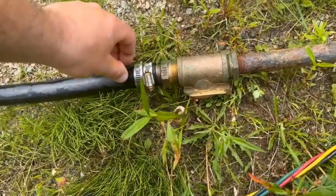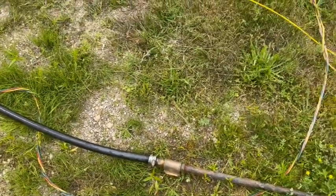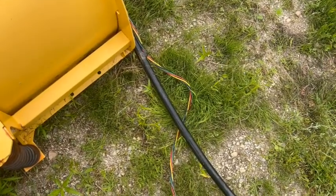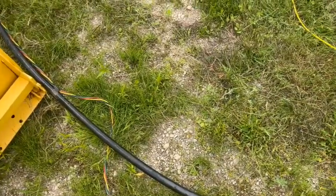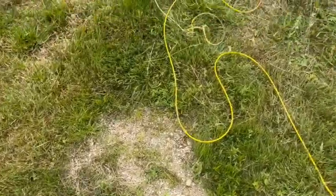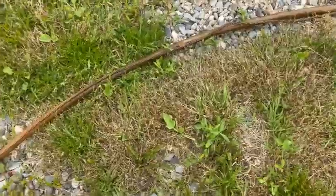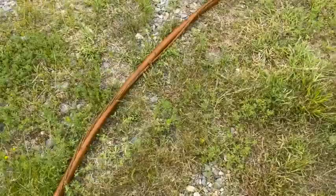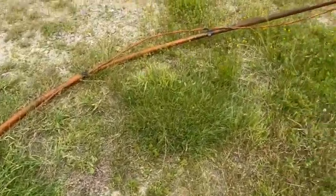So I got it up and out of there, and still got a ways to go. The well is 260 feet deep. I have no idea how far down the pump is, because I didn't own this when it was drilled and set. So yeah, it's rusty. This is why I have a rust filter in the house. Catches this crap. So I'm just letting it come out, lay around, coil, wherever it wants.